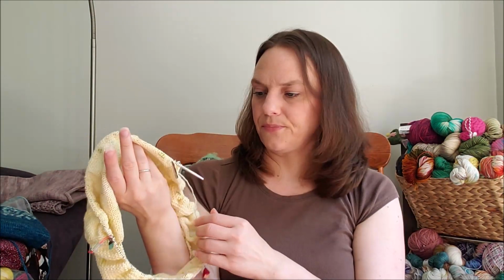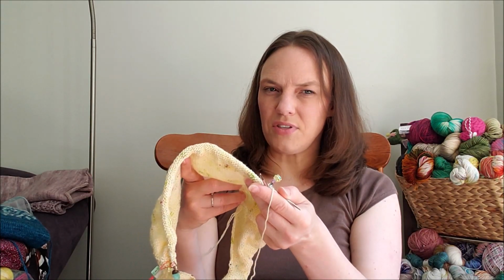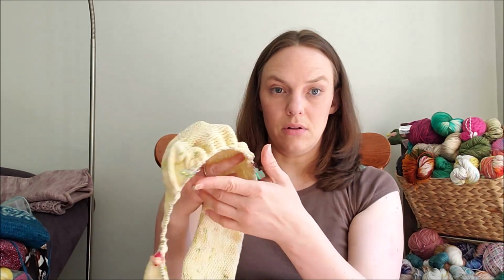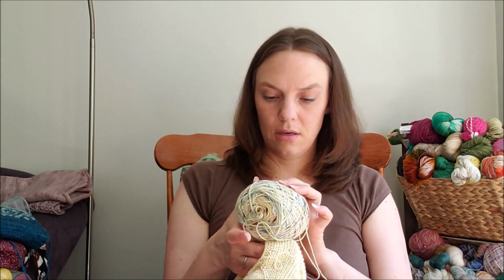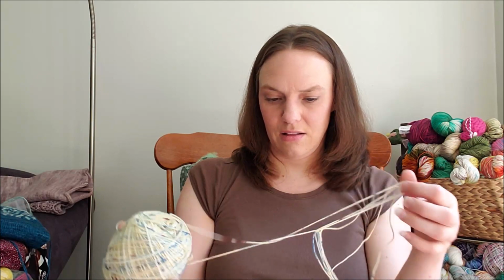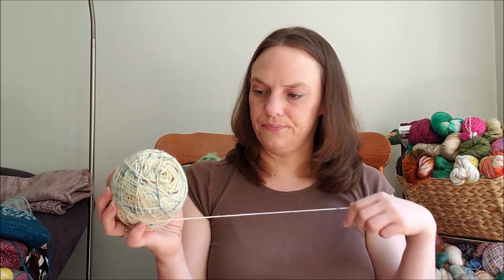beginning of round marker. I think I'm pretty close to sleeve separation. I maybe have 5-ish more rows. And then I will start fading in the next color, which will be Beauxbatons from Bad Wolf Girl Studios. And it's kind of getting a little messy here. Let me police this cake a little bit here. Get it back in order.